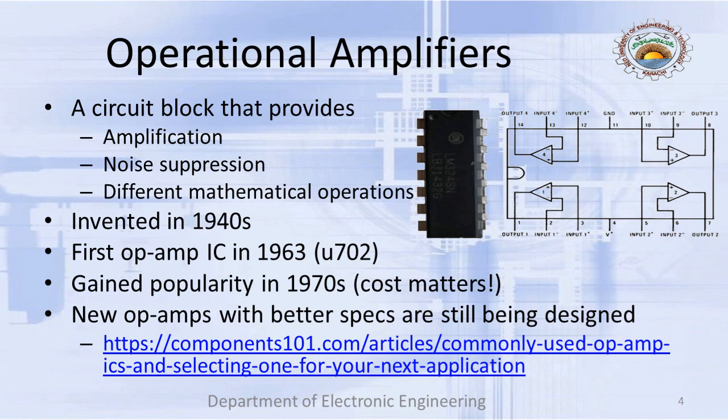It may be a heartbreaking revelation, but the fact is whatever you have done with common source, common drain, and common gate — most of the time that would never see the light of the day. Rather, all that information was required to study this very course and subsequent subjects. A common source amplifier in discrete form is rarely ever used. Whenever you want amplification, you can get it with an operational amplifier. I stress this so much because it gives you an idea of the component and block selection you need to do in a project, and underscores the importance of the operational amplifier.